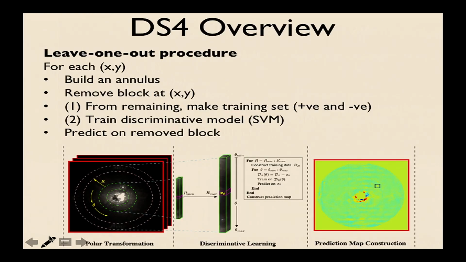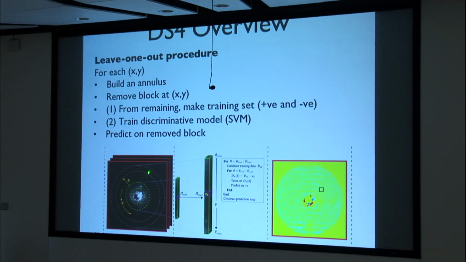So they use the same basic structure. They were going to use the same representation that we use, the same idea of finding an annulus and then holding out a portion of the data, and so on. The key difference is that when they were testing this little region in magenta, they were going to use the region in green as training data.